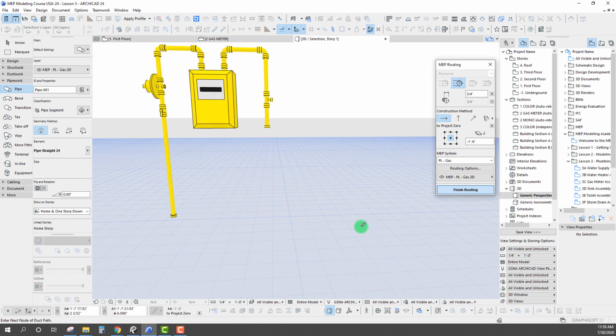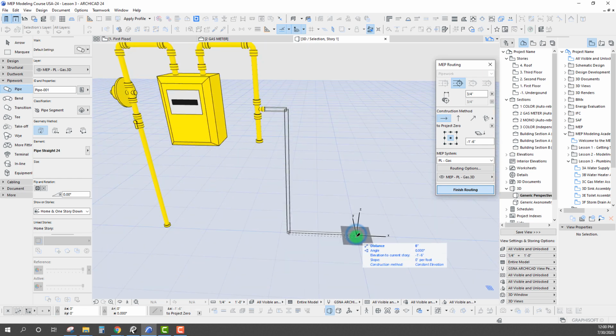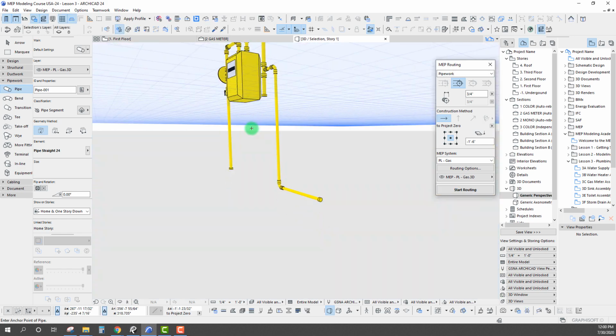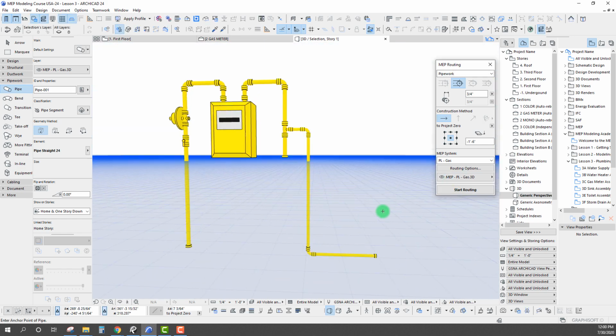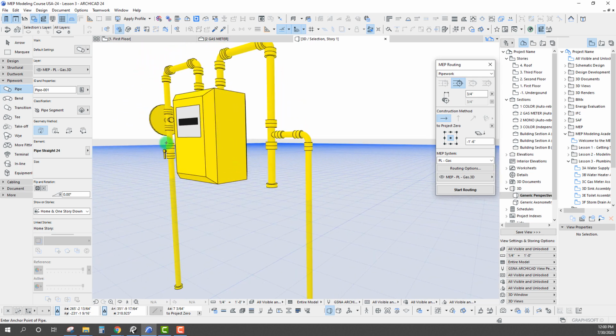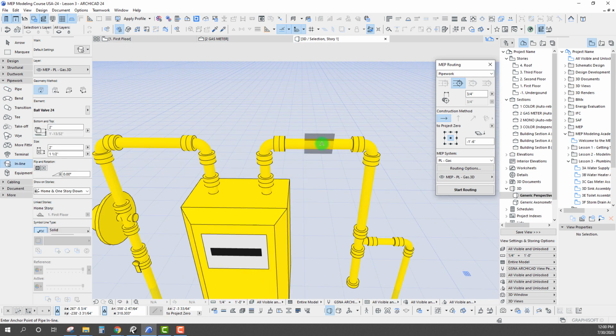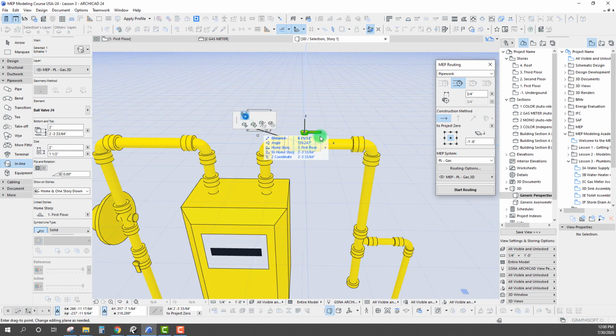Okay, that seemed to work. And then, okay, from here, we can just kind of continue out, and that will be just an underground line going to wherever we need it to go. So, all right, there we are. Now it's time we can go in and add just a few more valves here. So let's add one up on this side. Oh, we'll take this, we can slide it over.